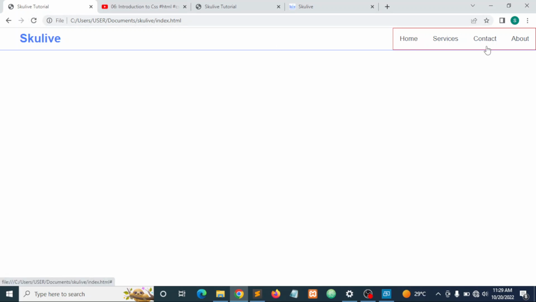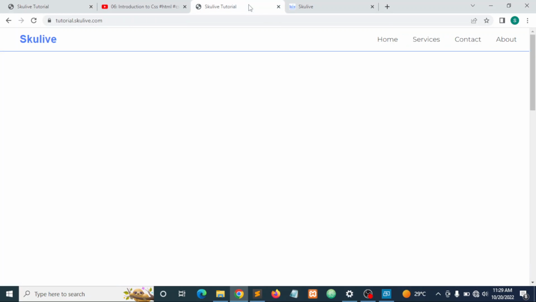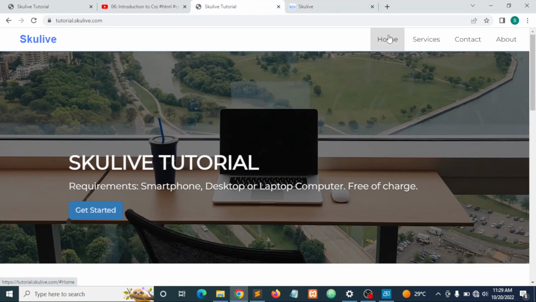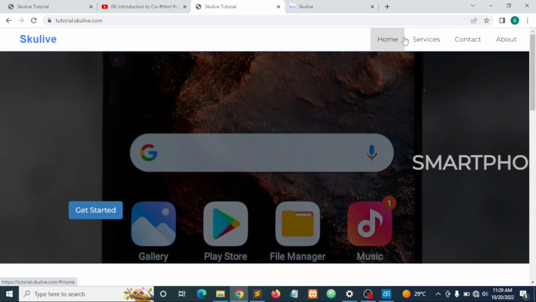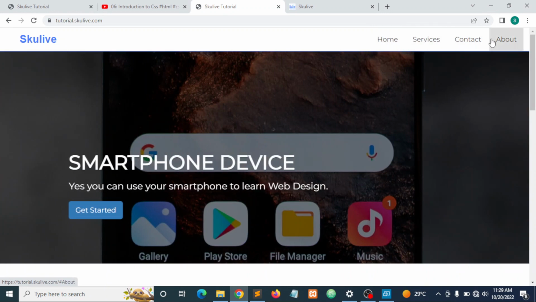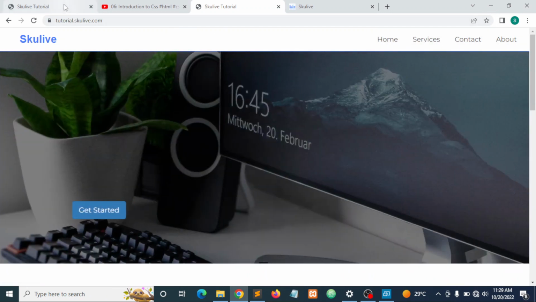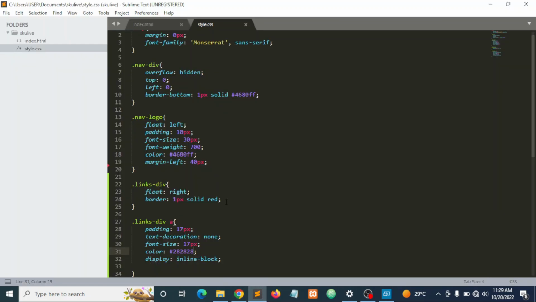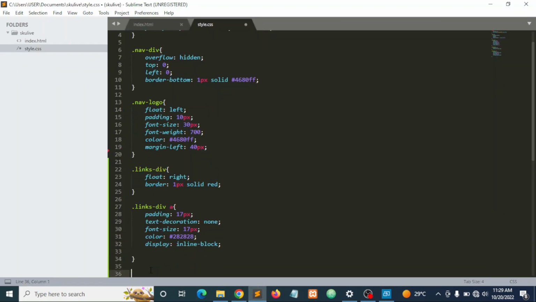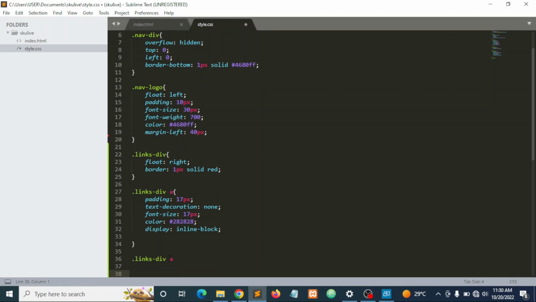I will have one more thing, I guess. If we hover over this, you see that there is a background color that follows it around. So let's add that now. We are just going to copy this links div, and use a semicolon, then write hover.